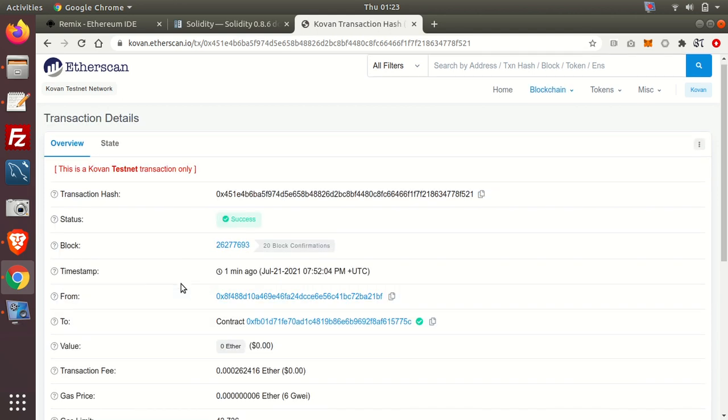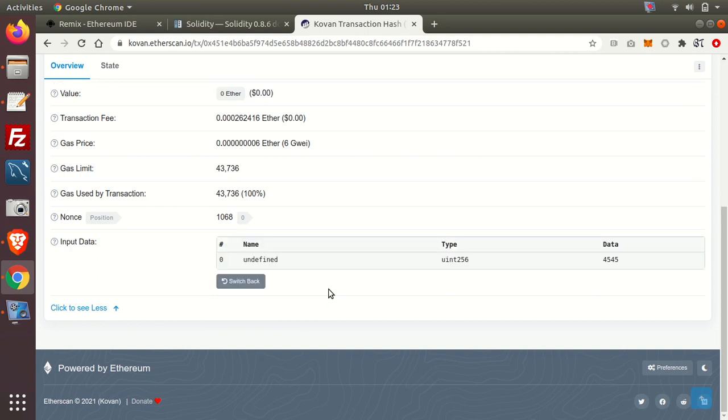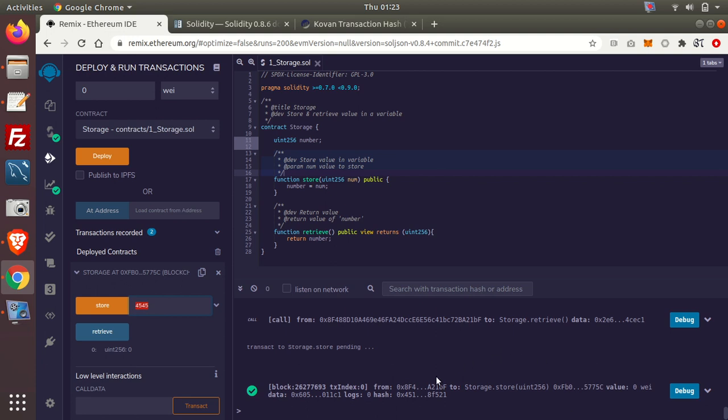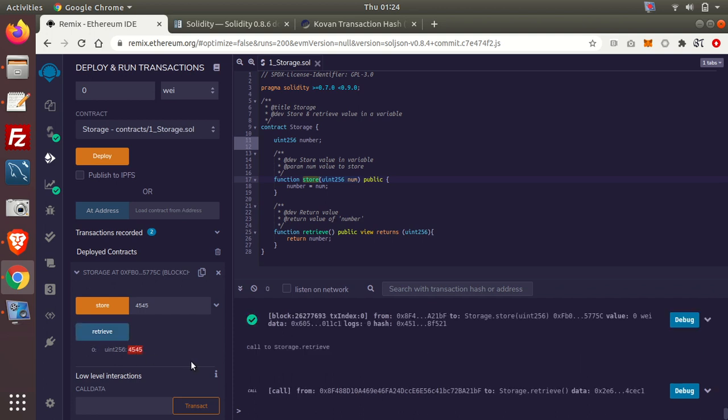I can even go to the transaction and look at the input state, and it's going to show me the data that I tried to update. What this means is that my data update had gone through and was a part of the transaction that triggered the smart contract. It just confirmed that I was able to call store with the value 4545. But did it actually successfully update the state? Only one way to find out. I'll call retrieve again and it's going to show me the updated state.